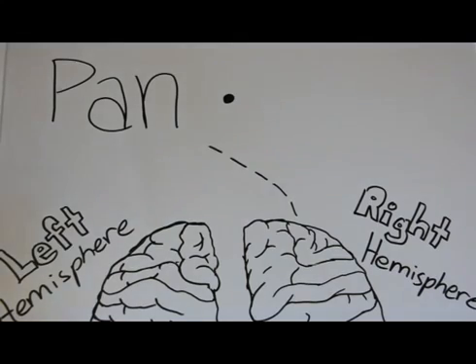When a word or picture is flashed to the left side, though, the patient with split brain is unable to read it because the creative right hemisphere is unable to read it or say it out loud. The patient can draw this picture with their left hand and then name the object. Even though the patient can't name it, their left hand is able to draw out the picture of the stimulus.